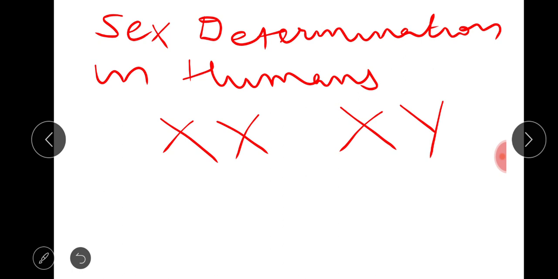During spermatogenesis, in case of males, two types of gametes are produced. 50% of total sperms produced carry X chromosomes, and the rest 50% carry Y chromosomes, besides the autosomes. This condition is called male digamety. The Y-containing sperms and the X-containing sperms are called androsperms and gynosperms respectively. Female produces only one type of ovum with an X chromosome.